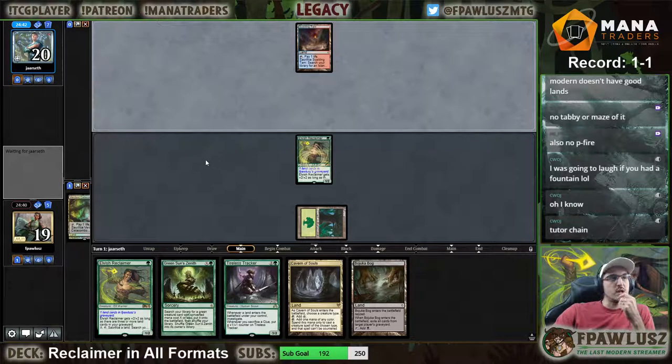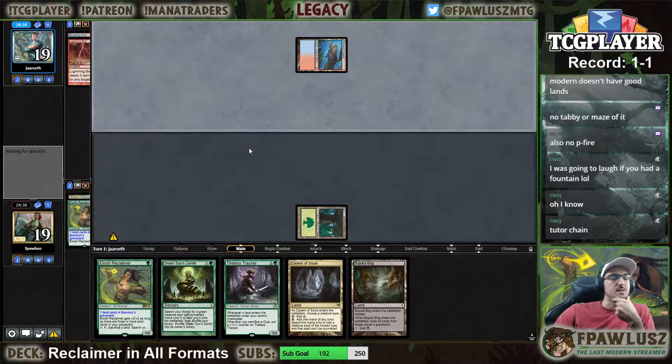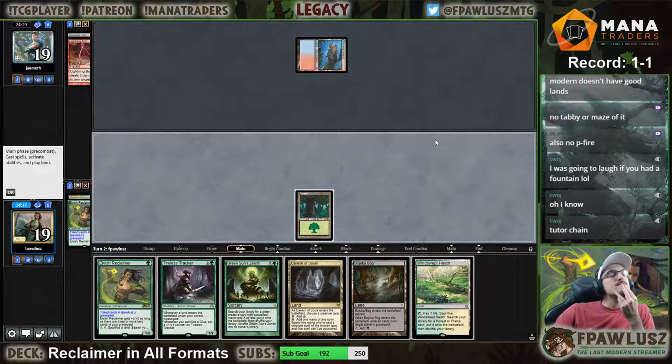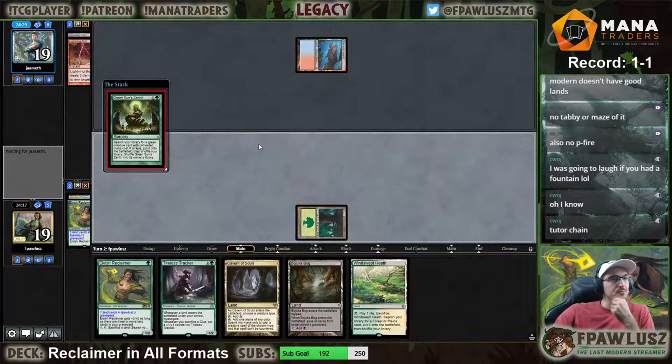Yeah, you could have also tutor chained. Tutor chain is soft to Surgical though. But Atnos feels pretty free, unless I'm missing something. I think I'm gonna see it for one. For zero, sorry.